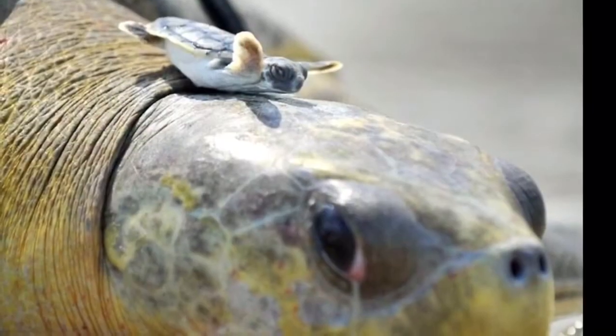Anatomy consists of a head, four flippers, a carapace or shell, and a tail. The front flippers control speed and the hind flippers control direction. There are four stages in the lifespan of a turtle. Hatchling till they are 3 years old. Juvenile till 10 years. Subadults from 10 to 30 years. And adults 30 years onwards.